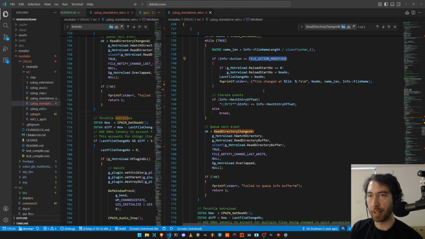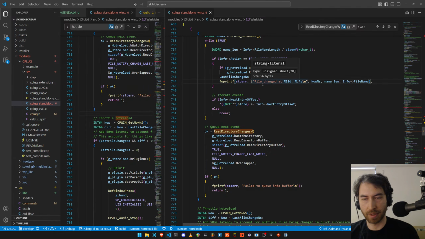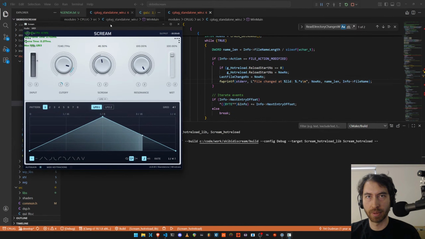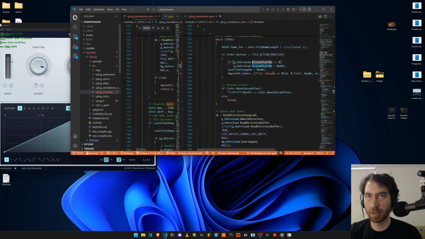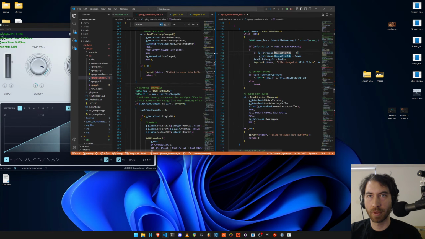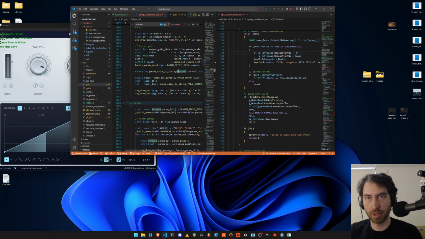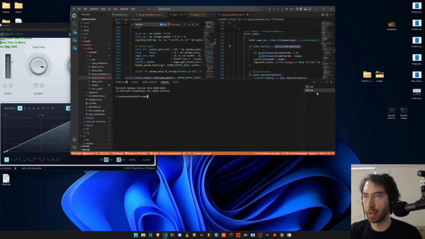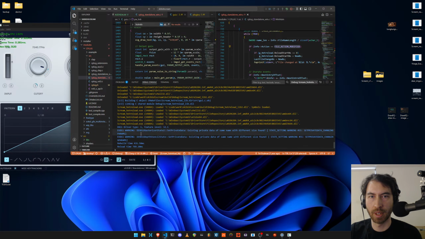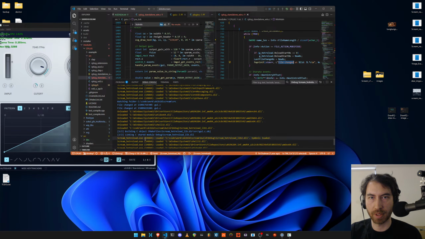If we find that a file is modified, here we've just got this file change message that we're printing to the console. So maybe if I modify this, because I've hit save, the modify time is changed, that gets triggered, and then in the console here we should be able to find that message being printed to the console.